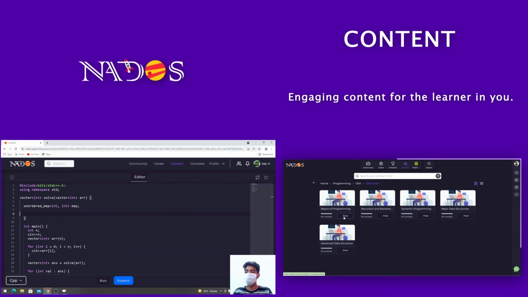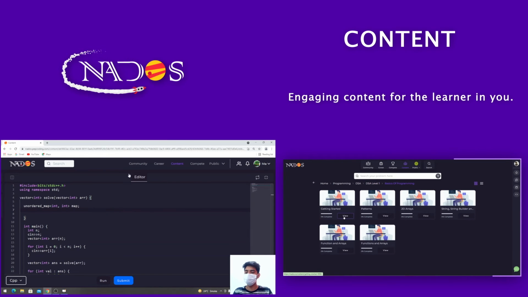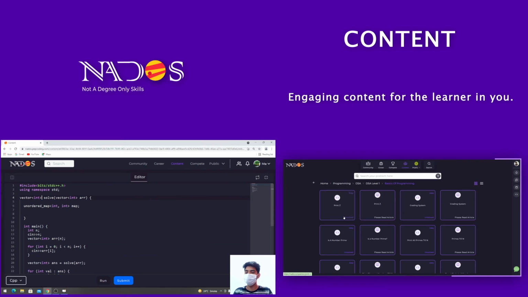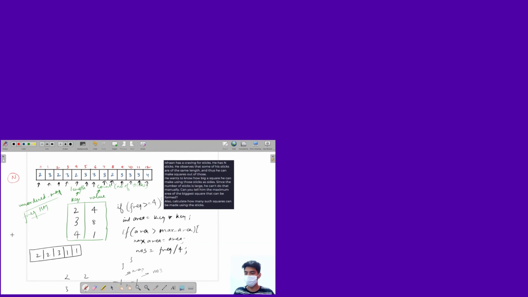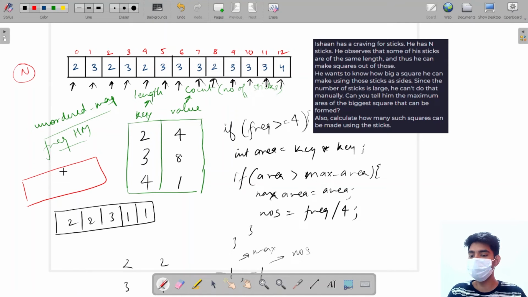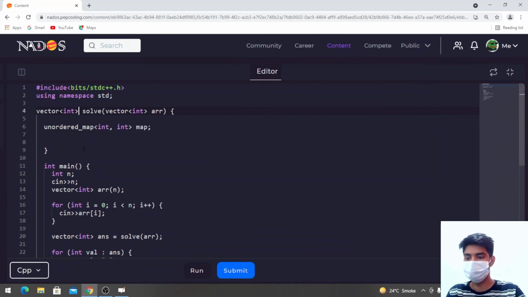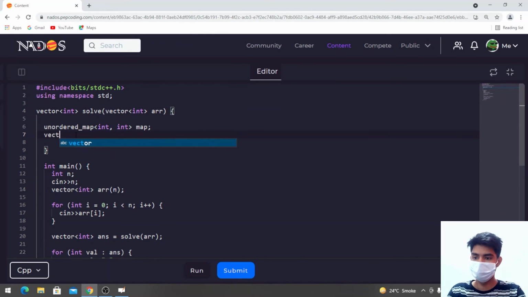Now after that, we also need an array list, or a vector. We will have a vector like this, and it will store two things: the maximum area and the number of squares. So we need to return a vector which stores a maximum area and a number of squares. So an unordered map and a vector of int, let's call this answer.